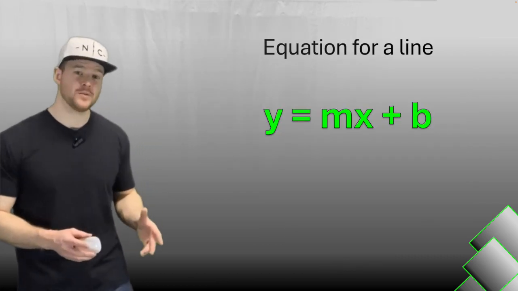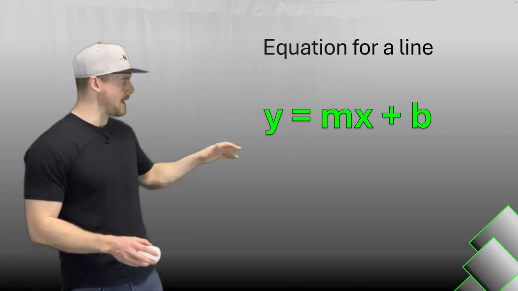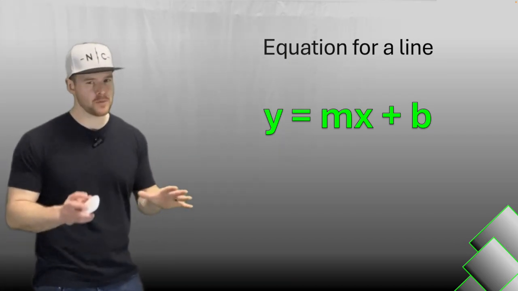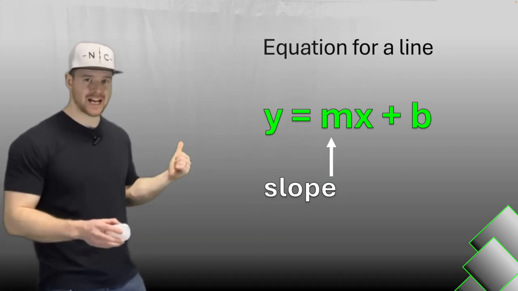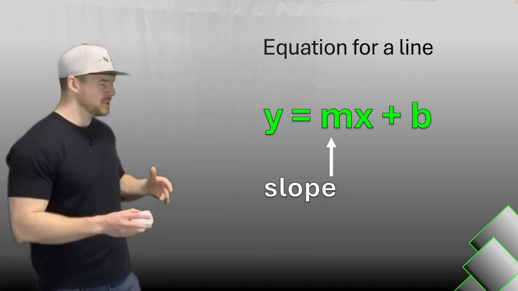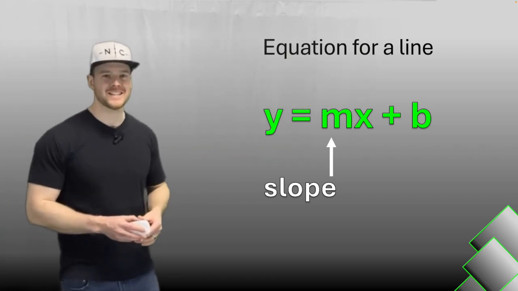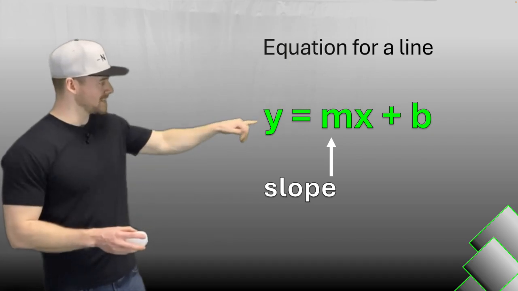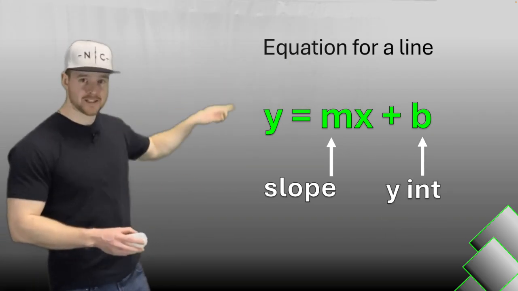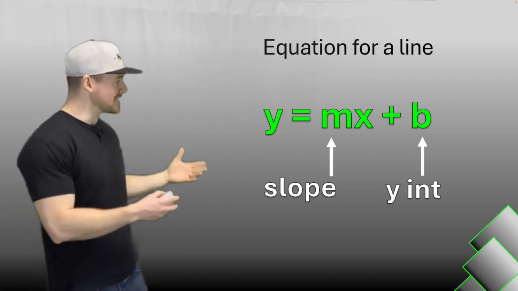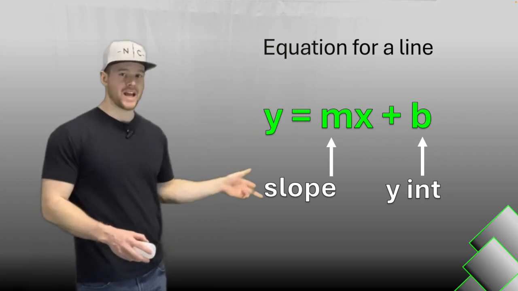So the equation that is used to describe a linear function or a straight line is y is equal to mx plus b. I know it looks a little bit more confusing than the last one, but really that m just represents the slope, in the last case when we had that as 2. Not sure why they didn't use s, must have been used for some other equation, but m is what we use to represent slope. And then at the end, on the side there has b, and that's going to represent our y-intercept, where it crosses the vertical axis. And that's going to describe any straight line, just those two pieces of information, slope and y-intercept.